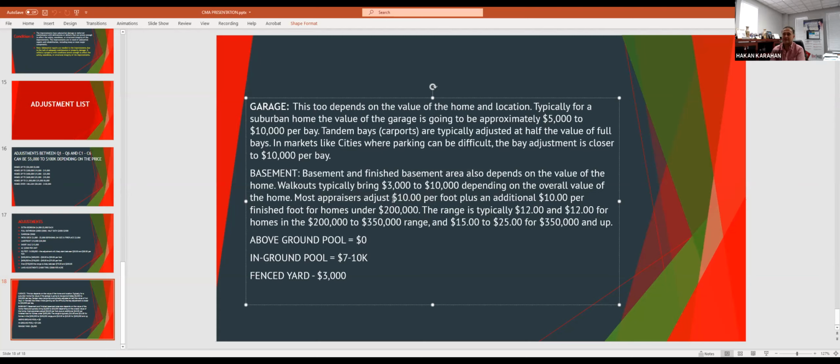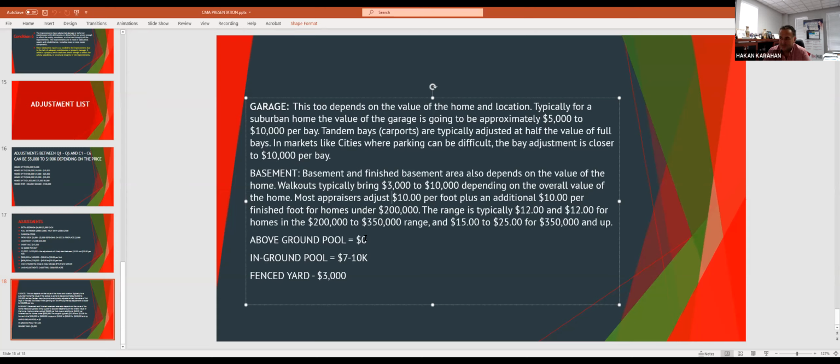All right. 90% of appraisers, if you have, let's say, a bathroom in the basement, it counts in finished square footage. It doesn't count as an extra bathroom. So I just want to make a note of that. Let's say the home has 4 bedrooms, 3.5 bathrooms, but one of the bathrooms is in the basement. Then it will not count as a bathroom. It'll count as a finished area. So as you can see, the ranges are here.